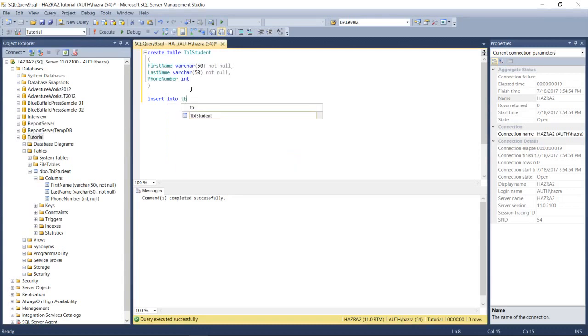Insert into table student: first name, last name, and phone number values.